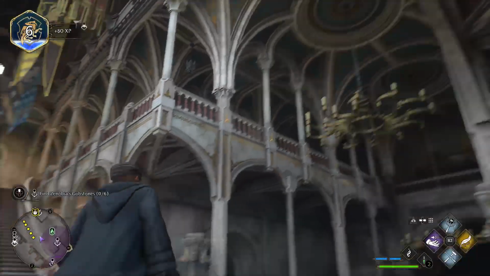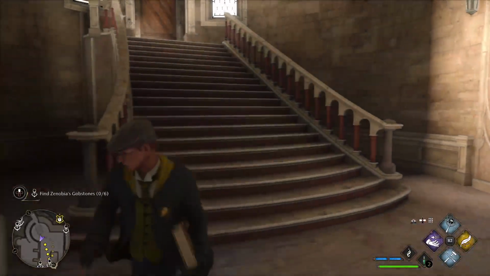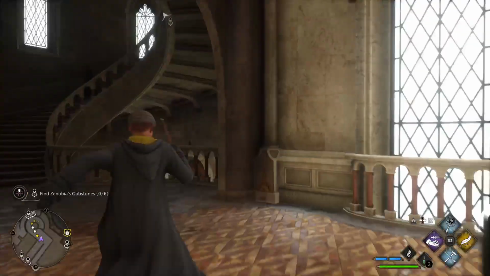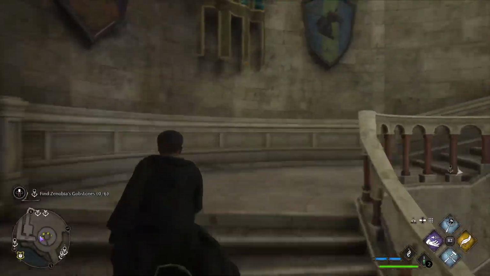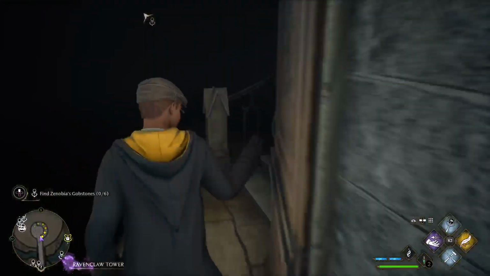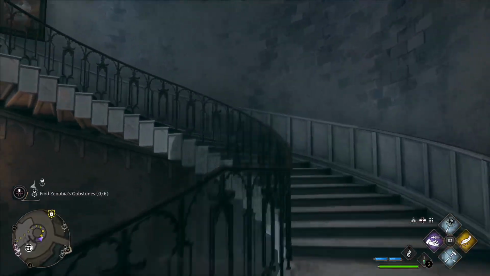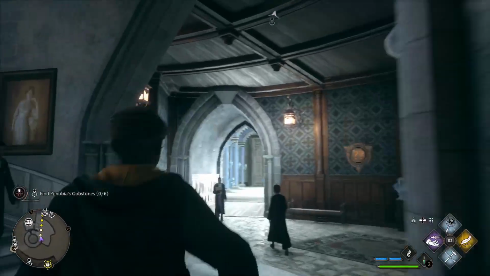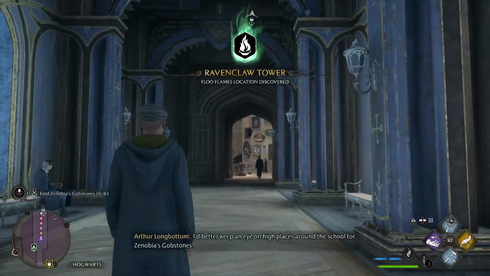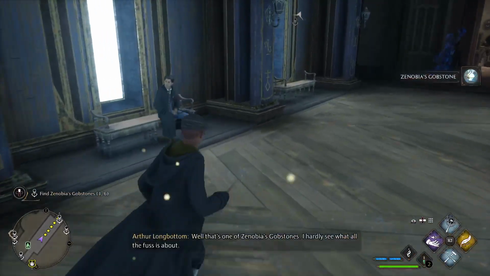First of all, thank you. Well, I was supposed to go up these stairs. Where is this taking me? What are you doing? Taking me in a specific order? Good lord. I'd better keep an eye on high places around the school for Zenobia's gobstones. There it is. Well, that's one of Zenobia's gobstones. I hardly see what all the fuss is about.